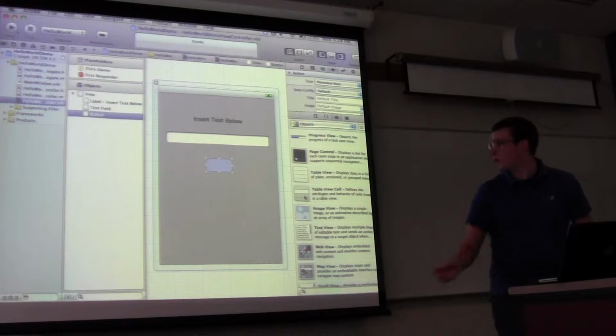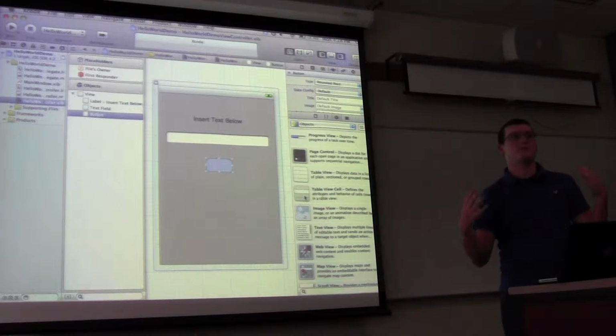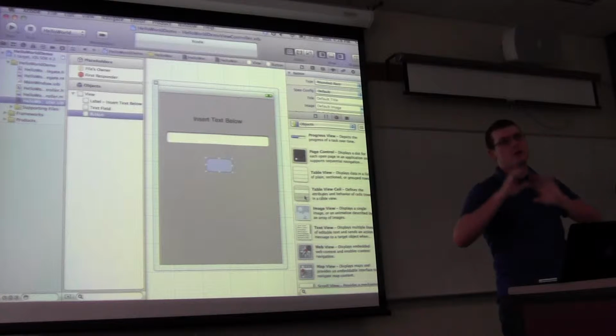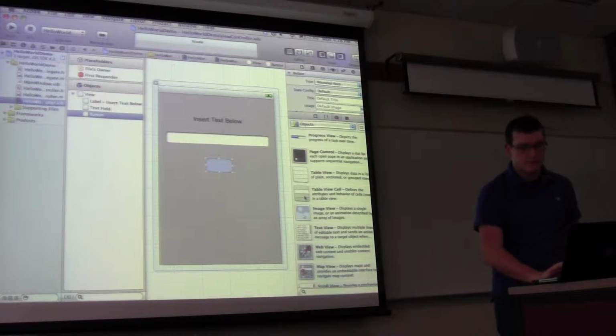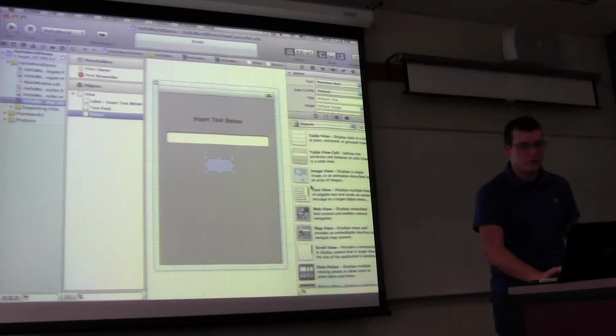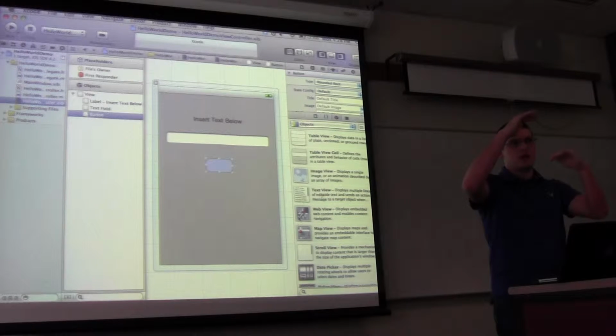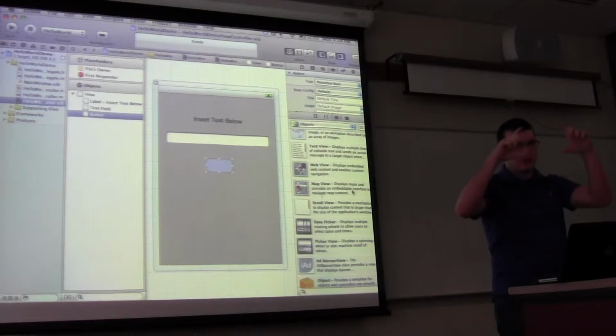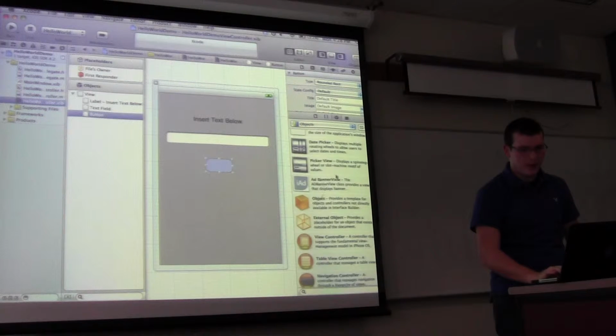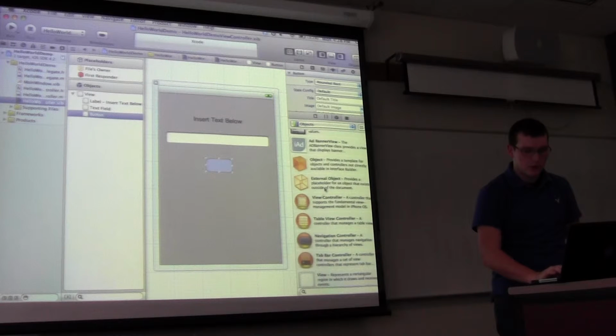Image views for displaying. The table view cell is for creating custom cells, like if you want to make one with certain heights and throw buttons in there, whatever. I personally do mine programmatically because I don't like using that, but I guess that's one of the flaws. Web view, you can throw a web view in there and have it take up half the space, the whole space. Map views, scroll views is just like a little segment where you can have a little scroll field kind of thing. Ads for making money.